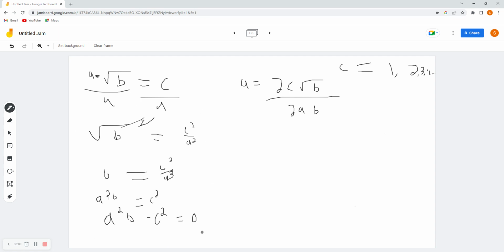If you run that through the quadratic formula, this is what you get. You get 2c times the square root of b divided by 2ab. So that would be the formula to figure out any of these problems. But I don't know if it's fully true, so I'll give you guys a quick one to see if you agree with this. So the problem, let's just make up a quick problem.